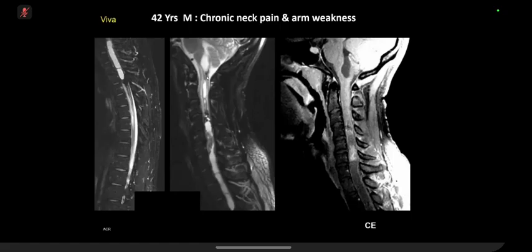There is another concept which you have to remember, that there can be a cystic component of the tumor, and the tumors can also be associated with a syrinx like this. So here we will keep ependymoma as the number one because of the features which we have just pointed out.